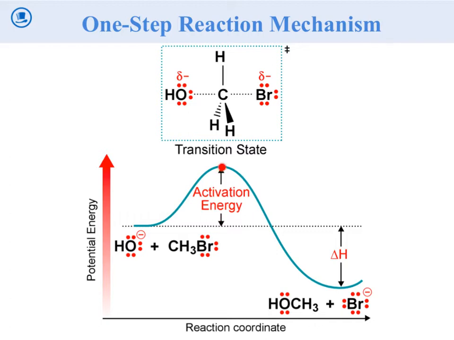There's an activation energy, the energy it takes to get to the transition state where the bonds are being formed and broken. All right. So the transition state is that middle point where we show those mechanism arrows. That's where the transition state is. And then, of course, you've learned about calculating delta H and delta G. You've learned these things. We'll kind of review this in a different context now.